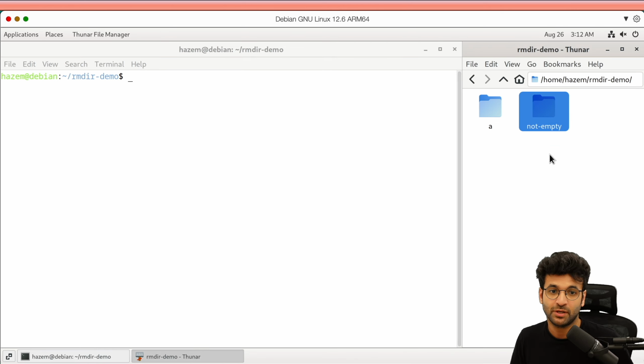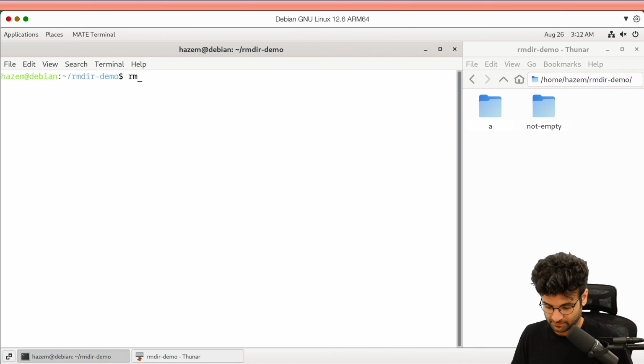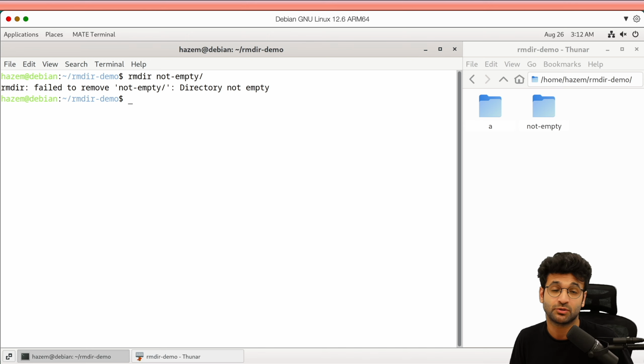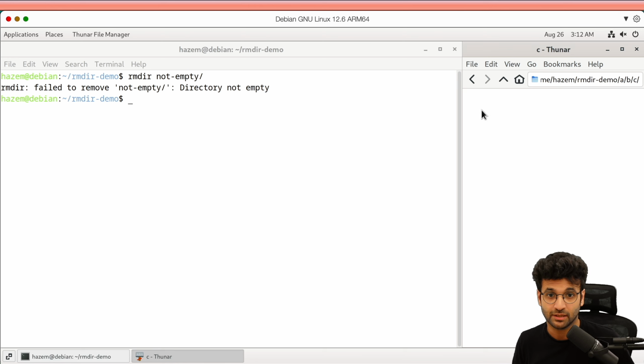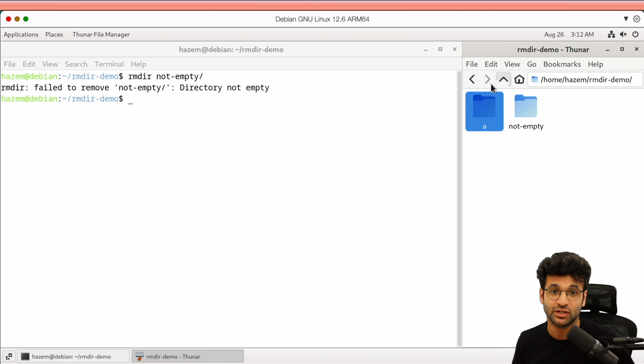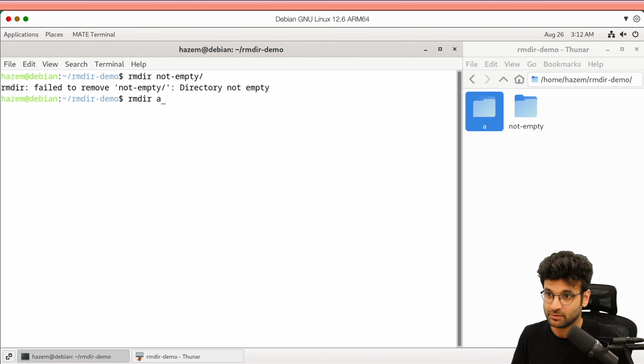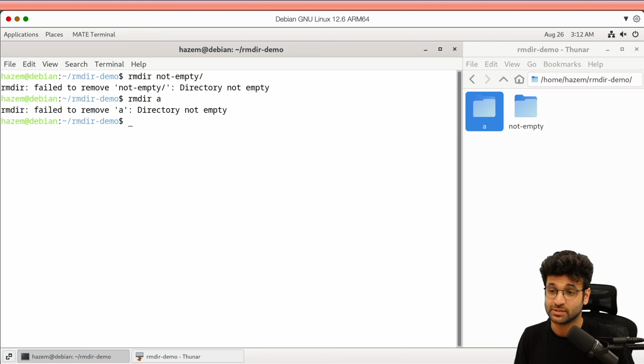All right. Now, if you want to try to remove a non-empty directory, you're not going to be able to do so because the rmdir command is just not designed to remove a non-empty directory, with the exception of if it only contains a directory that then contains a directory that is empty. Well, if I type in rmdir and A, that alone is not going to work. It says, well, the directory is not empty.